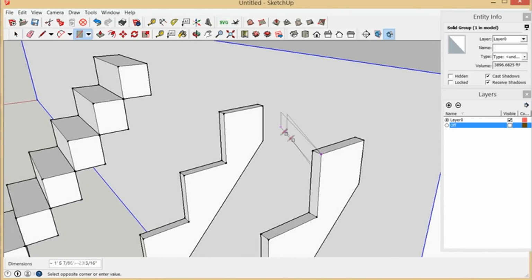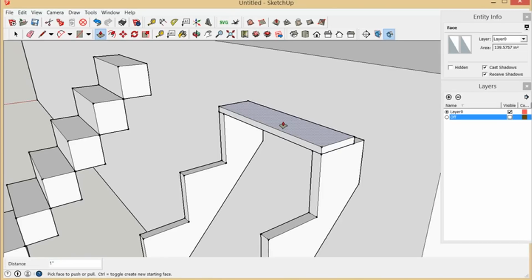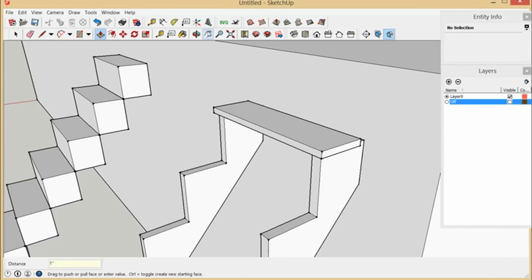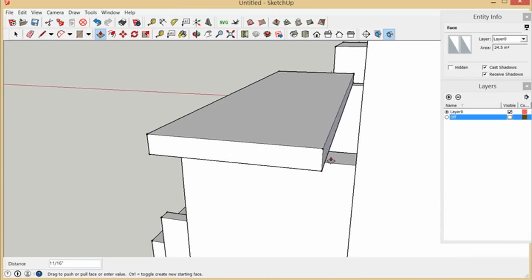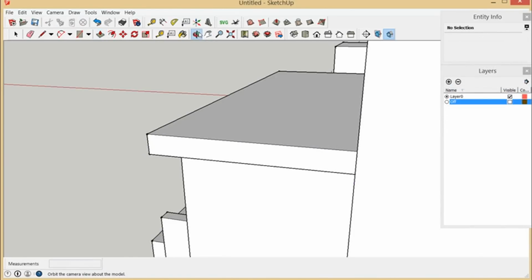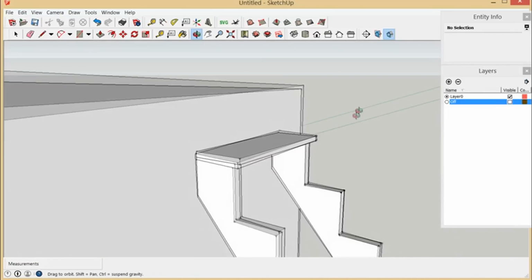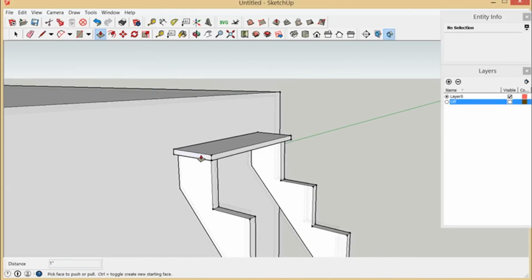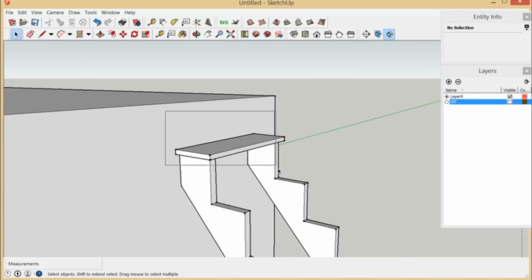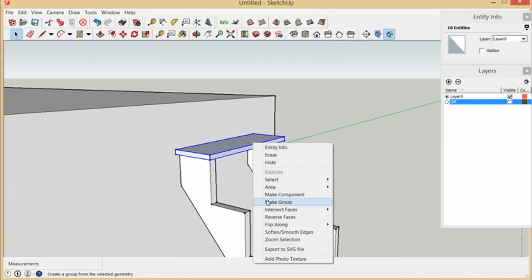So now I can simply take my rectangle tool, if it'll stop acting funny, and bring that up 1 inch, and I'll bring it over 1 inch, bring it out 1 inch this way, and I'll make it go to the wall, back here, grab it back here, and apply that line right there. Back over here, pull that out 1 inch, and voila, you have a tread. I like French, voila. I can't speak it, but it's fun to try.